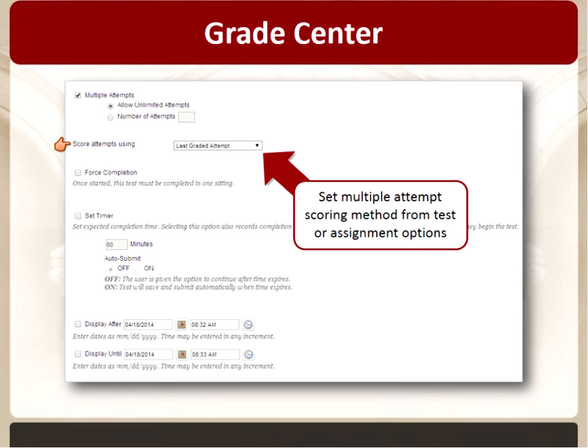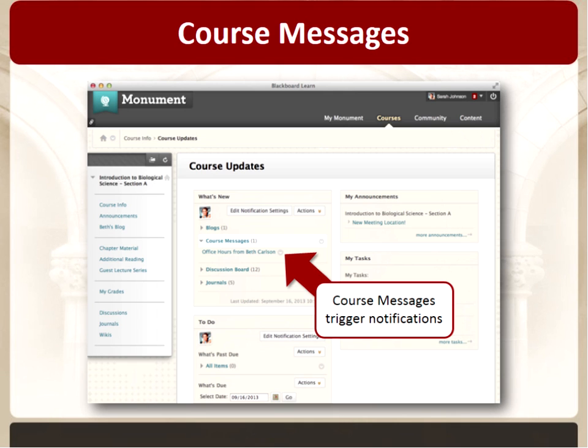addressed by Blackboard. And then the final new enhancement is actually to a tool you may never have known existed. There is a tool in Blackboard called Course Messages. These allow students to send you essentially an internal Blackboard message. In the past, we have heartily discouraged faculty from using these. In fact, we have encouraged turning them off entirely because it's really easy to miss them. If a student sent you a message, there was no visible notification to you anywhere that a message existed. You had to go into the course and into the message tool to see if there was a message there.